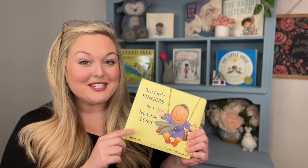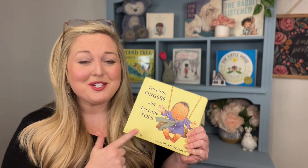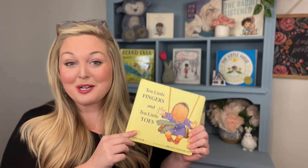Hi! Welcome back to the Bluebird Bookshelf, your home for wholesome and happy books for kids. If we haven't met yet, my name is Kelly, and I'm so excited to read with you today. Parents, don't forget to stick around at the end — I'm going to teach you exactly why this book is a great choice and what specifically makes it a really great tool to help your child become a better reader.